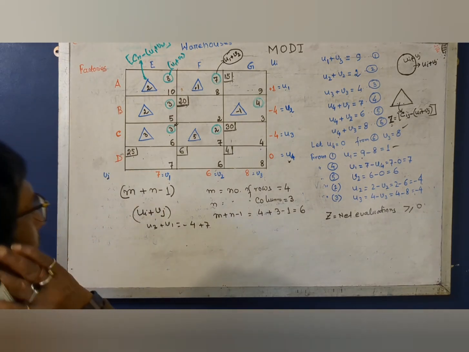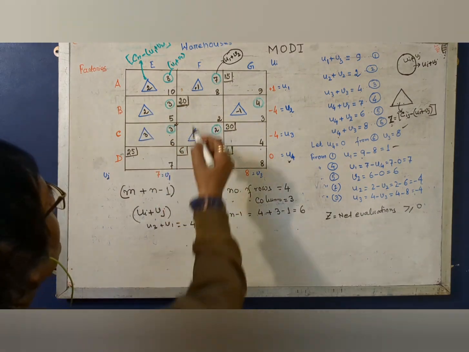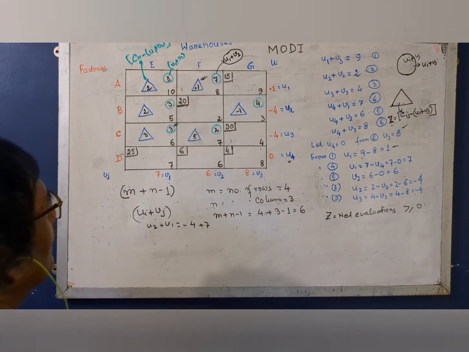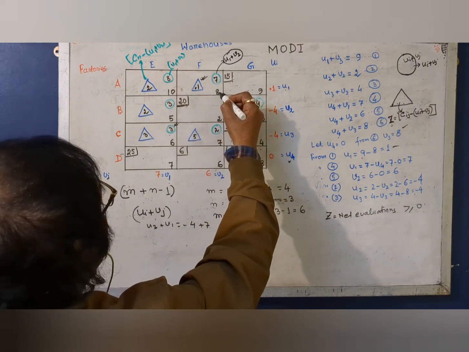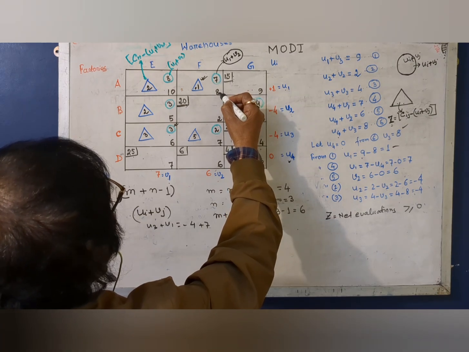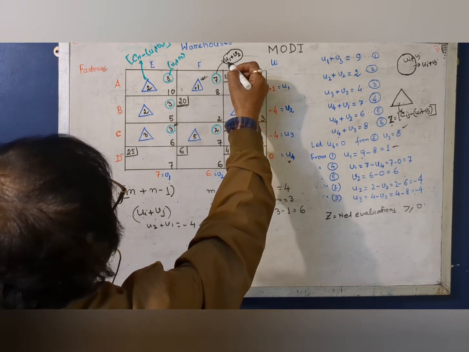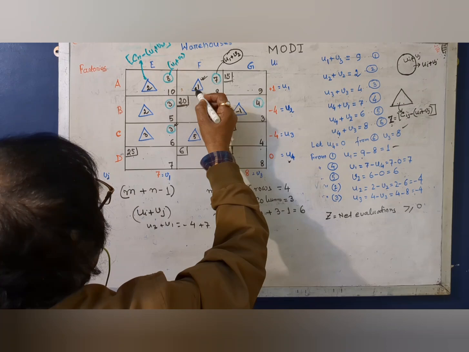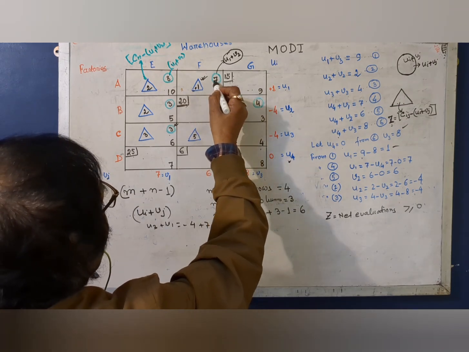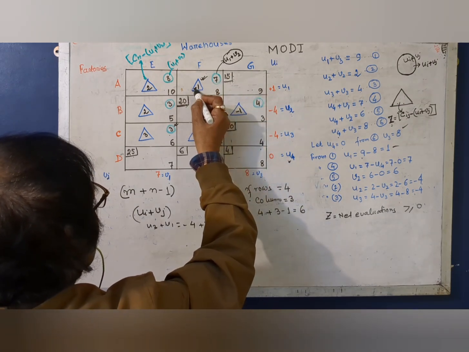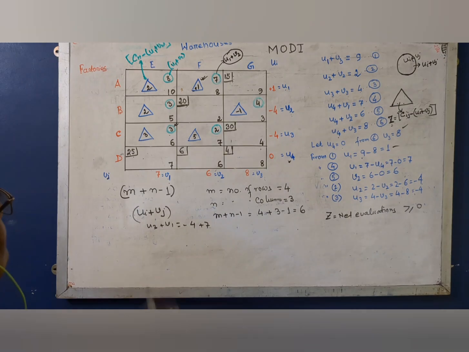Now we have to calculate the value of the triangles one by one. I am showing how this has been calculated. Cij minus Ui plus Vj. Ui and Vj are noted here, and this value is Cij minus this: 8 minus 7, that is plus 30 in this way. Then how will it be calculated?